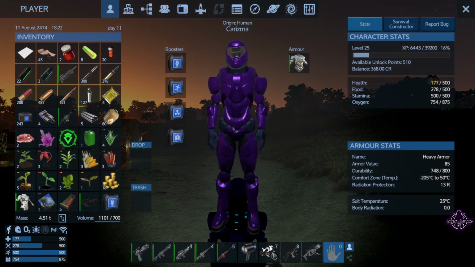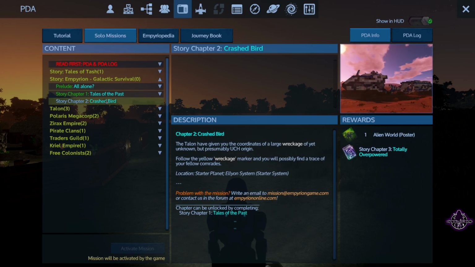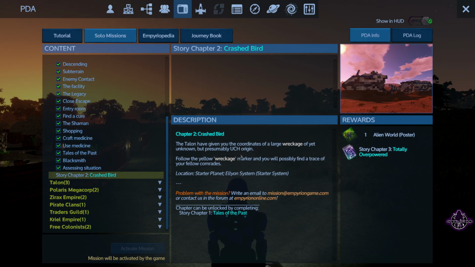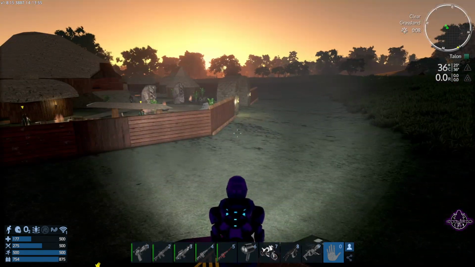Yes, we are here. We can carry on now with the rest of the missions here. Going to Crashed Bird. Going to go across there. I think we've done all this, haven't we? Yes, Crashed Bird now. Presumably UCH origin. Follow the yellow wreckage marker and you'll possibly find a trace of your fellow comrades. Gas planet, Elion system. So that is where we're heading, across to the wreckage.